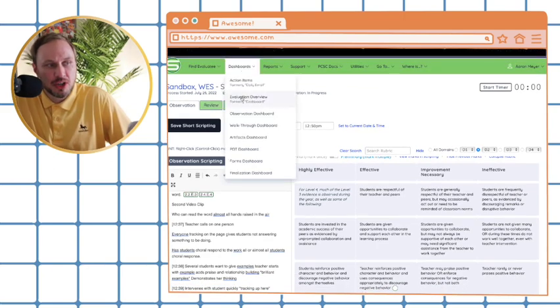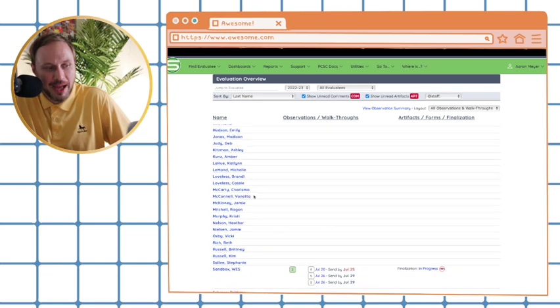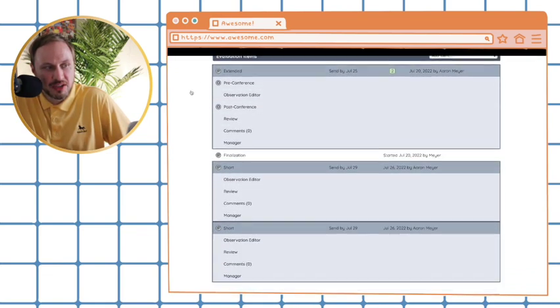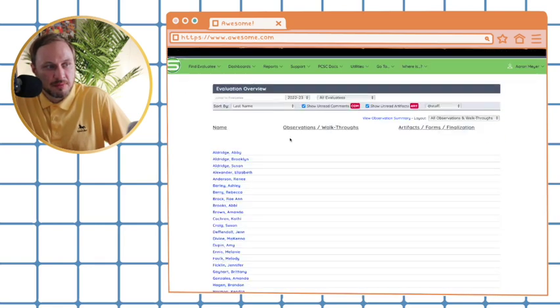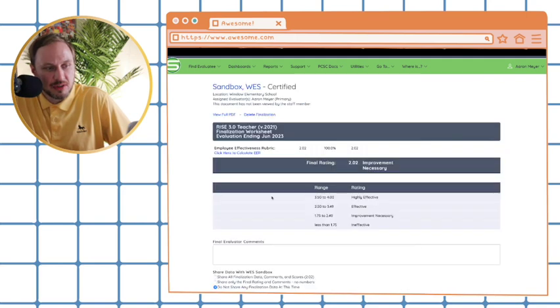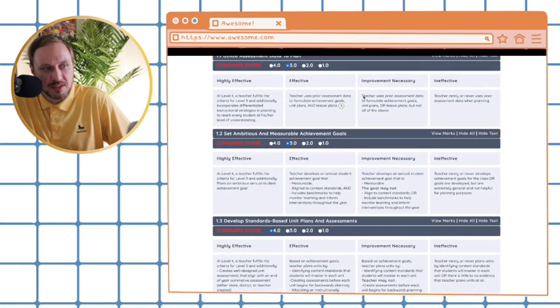I did want to show too the evaluation overview. So when I go back into the sandbox for the finalization, they'll have a chance to look at that, and this is how it's calculated. I go in here to calculate, and I'll see all the marks that I've done. It'll give me a little number here, 3. And so that makes this one look like a 3.